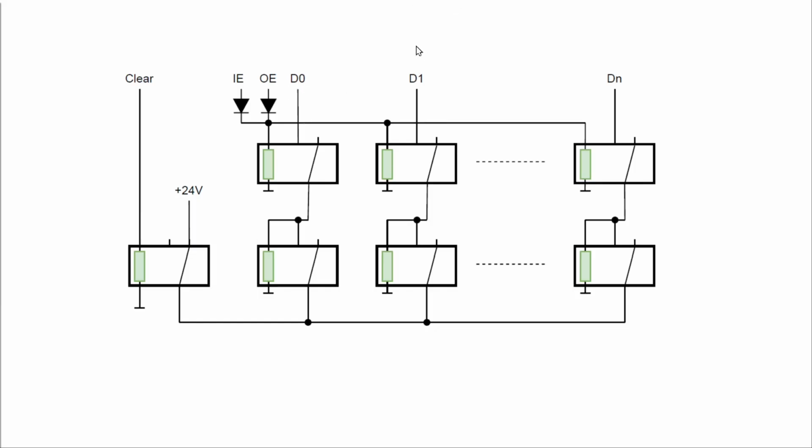If here are some lines active because we have a binary number here, and we are setting input enable to active, these coils here will close the switches and the current flows here. And if here is an active signal, this switch is closed. If here is no active signal, nothing happens. And if the switch is closed, it keeps closed.